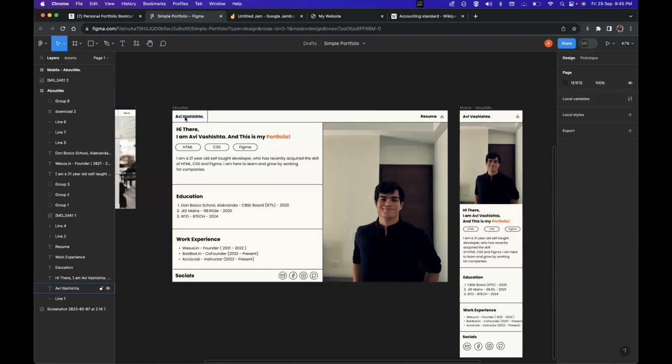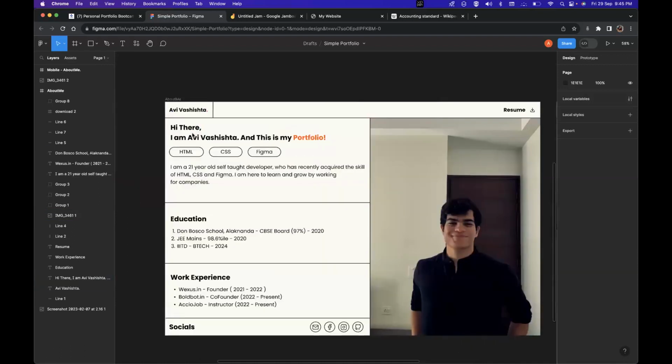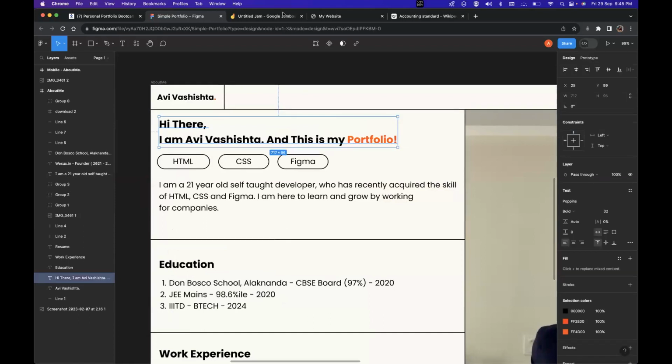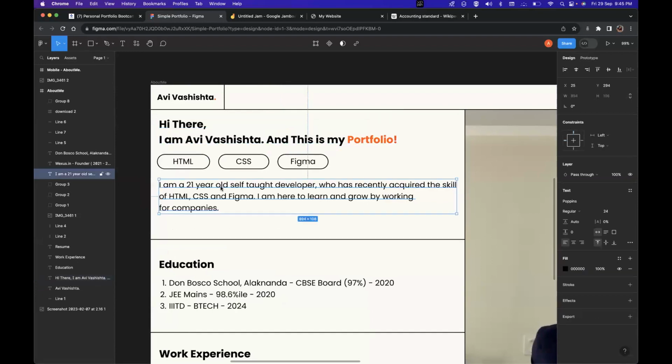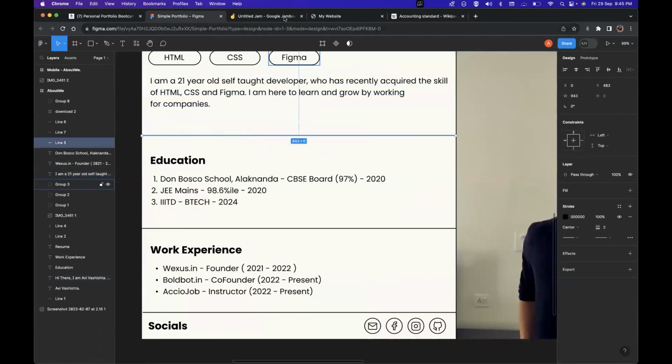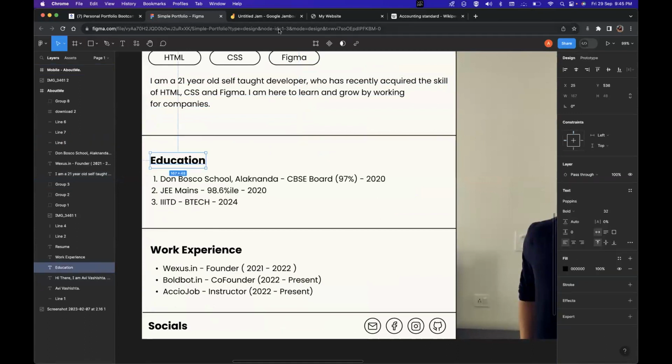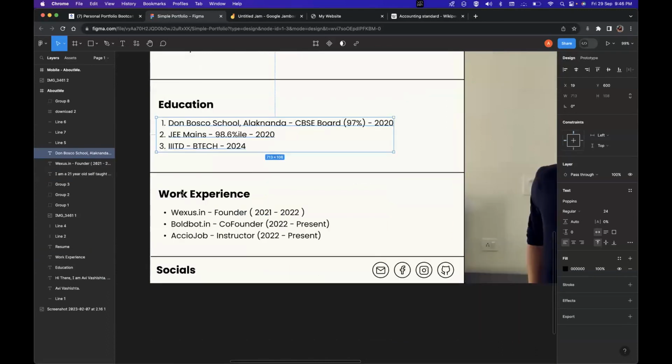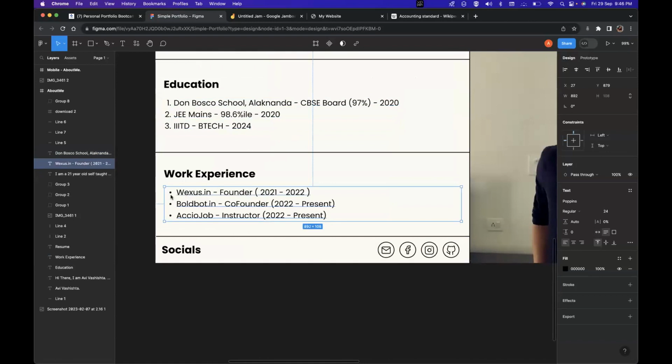Right now, tell me if you guys know how to write a heading. Do you guys know how to write a heading? Yes. Great. Do you guys know how to write a paragraph? Yes, you do. Do you guys know how to give a horizontal line? Yes, you know how to create a horizontal line. Do you know how to give an ordered list? 1, 2, 3. Do you know how to write this 1, 2, 3 using an ordered list? Yes. Do you know how to give this UL, unordered list, using these bullets?